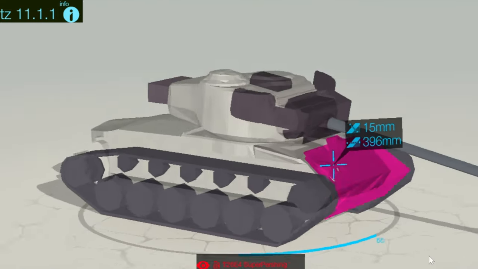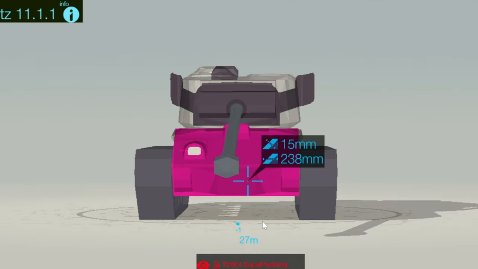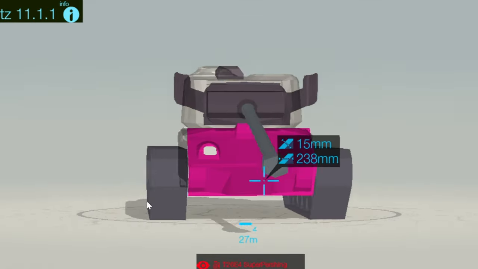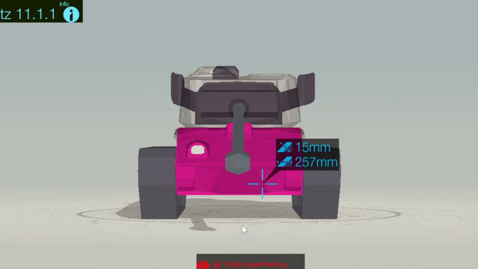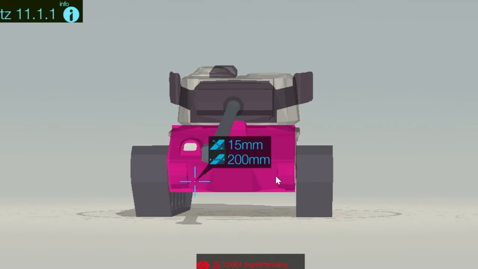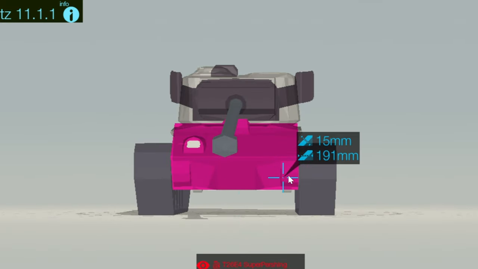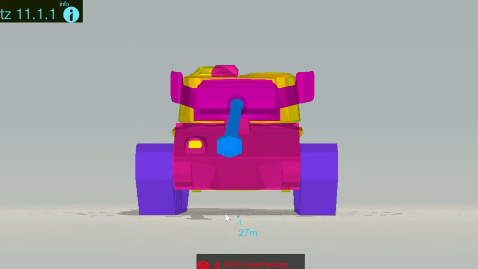Now, this is all a spaced plate, which means that HEAT shells are going to somewhat have trouble going through, but because these plates are so close together, you still can pen the lower plate with a lot of shells, especially on the sides of the plate, as you can see here. Always shoot at the sides. If you shoot at the center, you might not penetrate it, especially if you're a tier 7. You could struggle here. Shoot at the sides of this plate. That's where it is thinner.